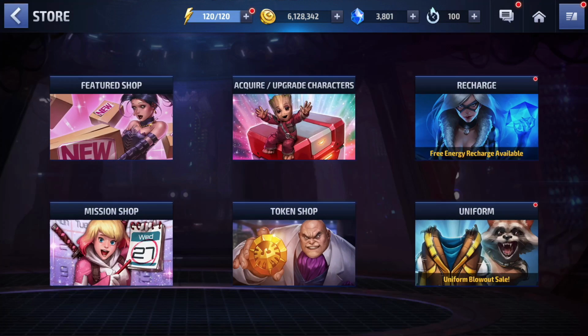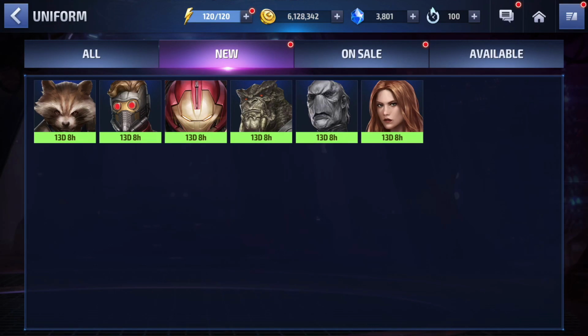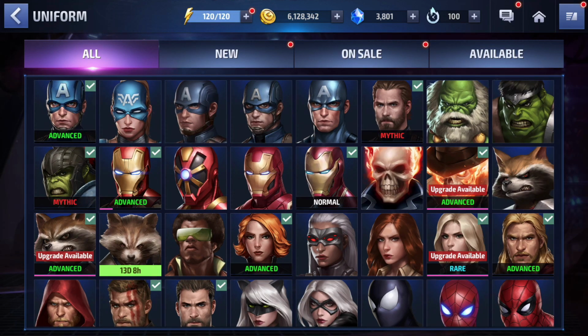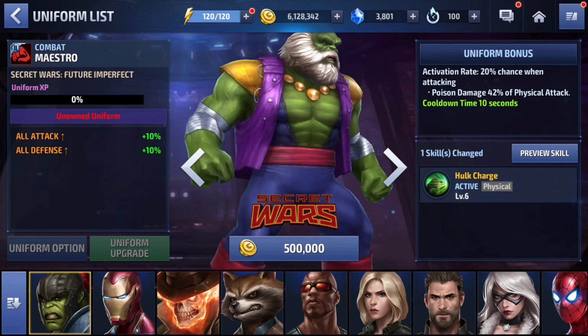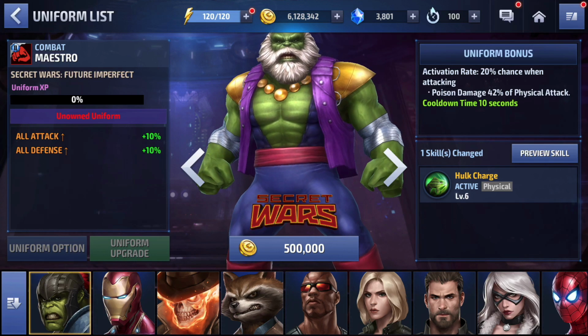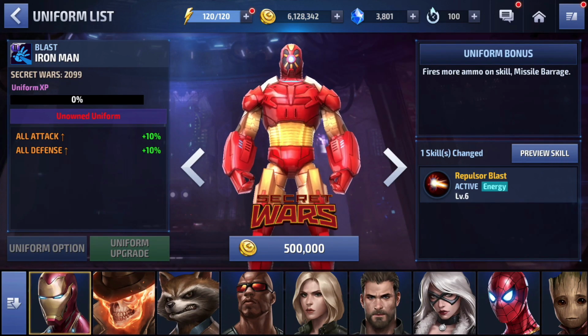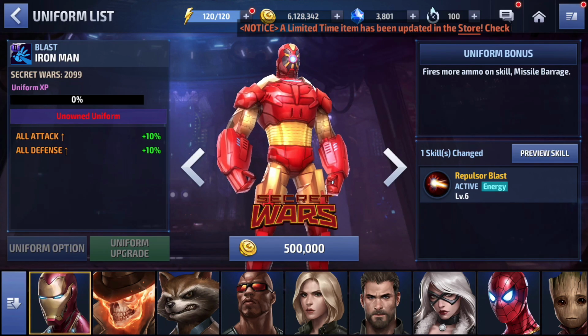So one other thing that we want to look at, when we go into the uniforms, there are 14 new uniforms that are now available for 500 gold each. If we go into all, you have this one right here, Captain America Secret Wars. This is going to change Captain America to female, and it gives a boost to Secret Wars Thanos. It might give a boost to other characters. I'm not going to get this quite yet because I already have a Captain America costume. I only have 6 million gold at the moment. Then there's Maestro, 500 gold, right here. That's going to make Hulk a villain, so that's something pretty cool to consider. Next we have Iron Man from Secret Wars, 500 gold. This also boosts Secret Wars Thanos.